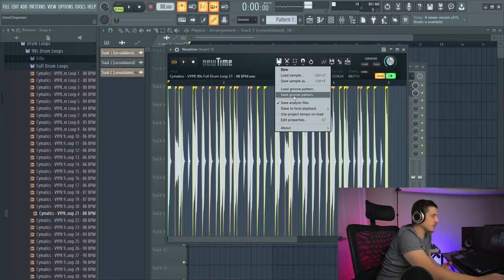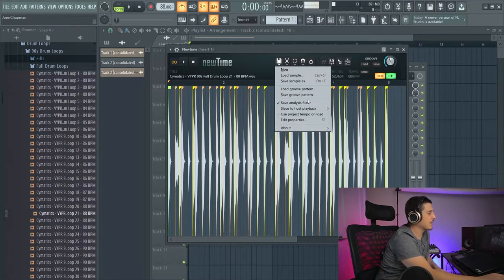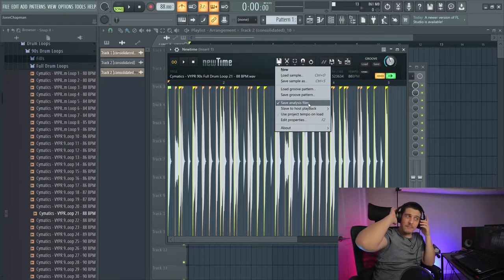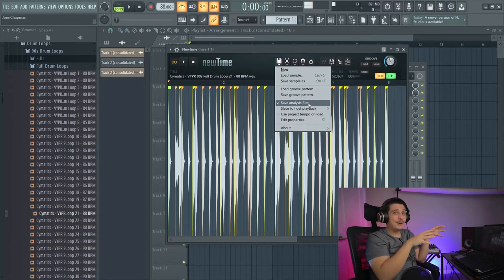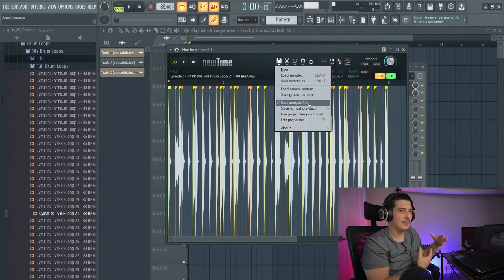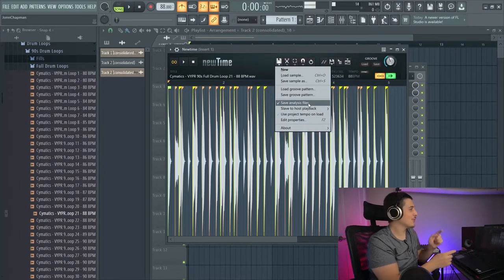As you can see, there's also a save option. Next thing we have after that is save analysis files. Funny enough, if you actually go into FL Studio's user manual and you go to this section, the guy who was writing the user manual said that he literally has no idea what this is for and that he'd come back and update it later, which I'm sure he's forgotten about by this point. So show him this video because I want to know what that is.